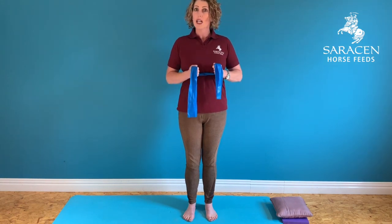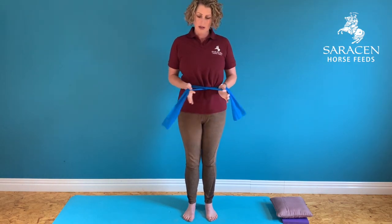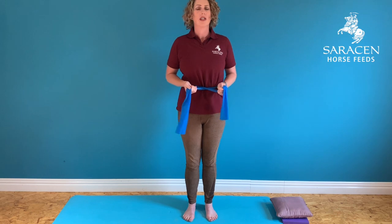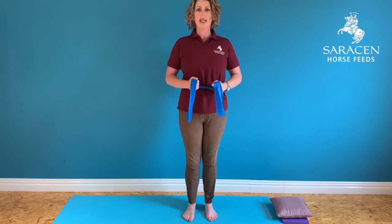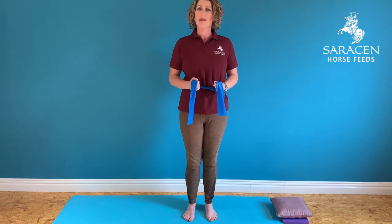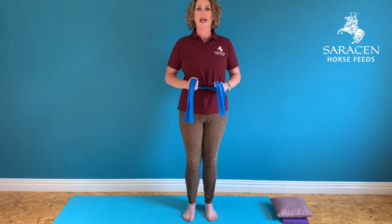We're taking the band a little bit lower now, onto your waist — just moving it down a bit. Again, pull it a little so you've got a bit of feedback from the band with just a little bit of tension on it. We'll do the same thing again, just breathing in and out, but imagining the breath is moving towards this lower placement of your band. Breathing in, the air travelling that little bit lower, almost like a little bit of a magnet, and then breathing out.